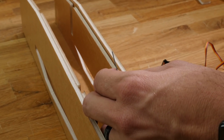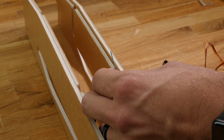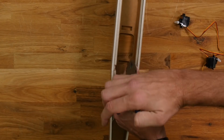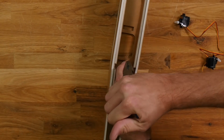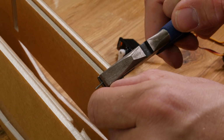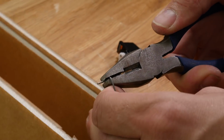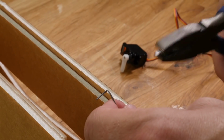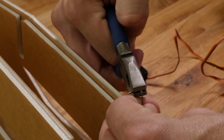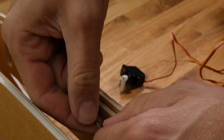At this point, we're going to go ahead and put a Z-bend in. Now you can use linkage stoppers, but they're going to be very difficult to access in the future, so I'd strongly recommend doing a Z-bend. Now for the Z-bend, we're going to go at the very edge here, and we're going to rotate 90 degrees to the left. Now we're going to grab our pliers, about 2 millimeters in, and we're going to rotate it straight down. Now this is called a modified Z-bend. This is really good if you want to roll it in and out of the servo arm, but we don't want to do that. So we're going to take this and we're going to slowly rotate it 90 degrees to make it a classic servo arm.